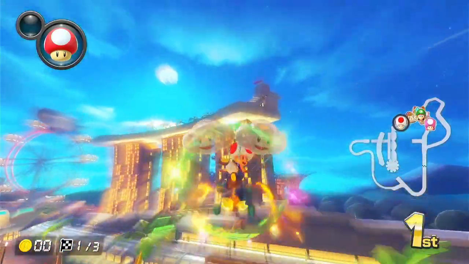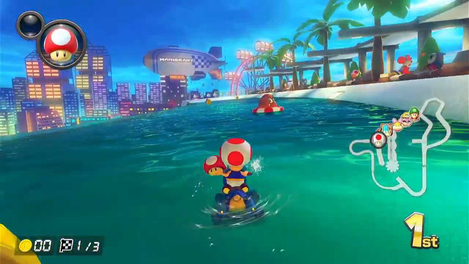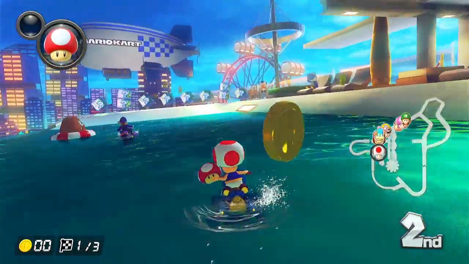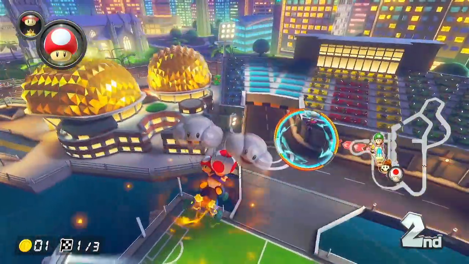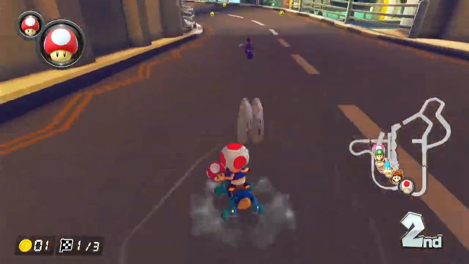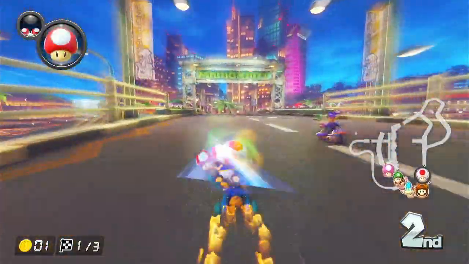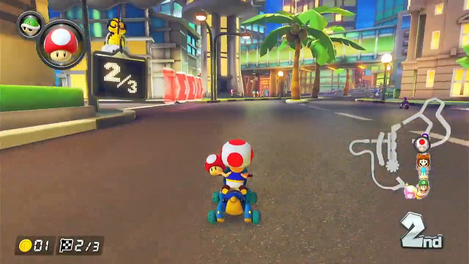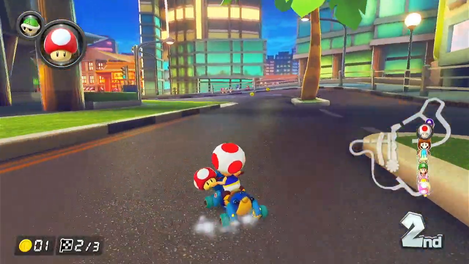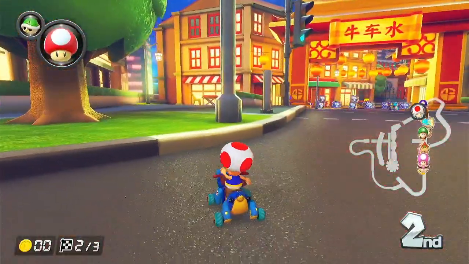Okay, this is cool. I like this. Oh my goodness. We are up on the roof in the pool. And there are Goombas. Oh, the rings. Get the rings, obviously. It's cool. So far, this is pretty good. Not too much turning. I approve. Which way am I going? Still straight? Okay, cool.